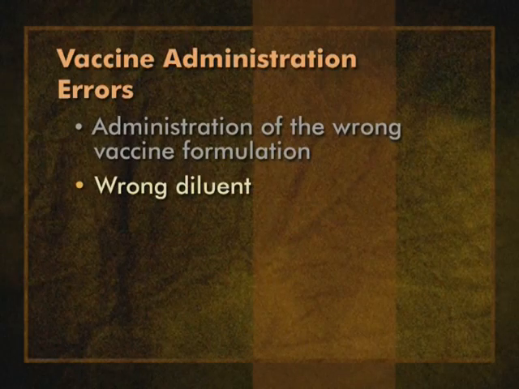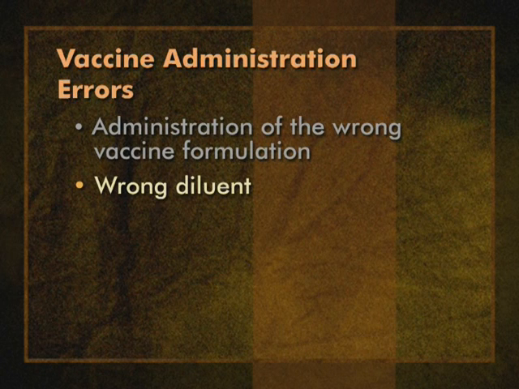Even more concerning is when we hear about a young toddler receiving zoster vaccine instead of varicella vaccine. This exposes the child to a dose of vaccine virus 14 to 15 times the prescribed dose. Another concern related to administering the correct vaccine is using the correct diluent with the vaccine that requires reconstitution. We frequently receive questions about the effectiveness of vaccines when the wrong diluent has been used.